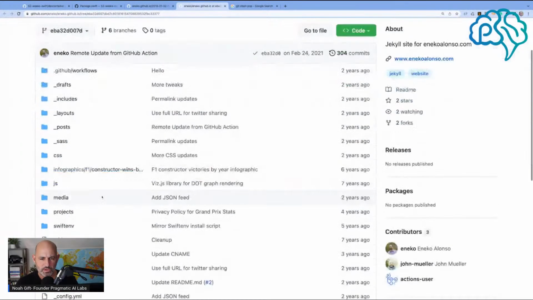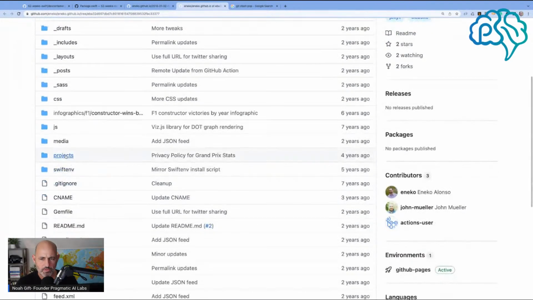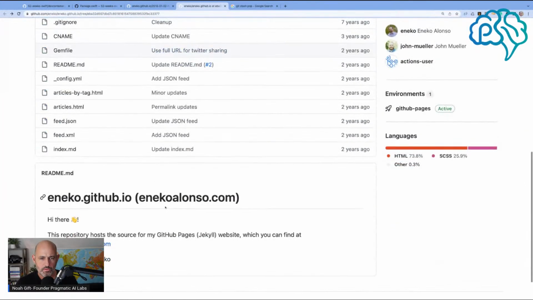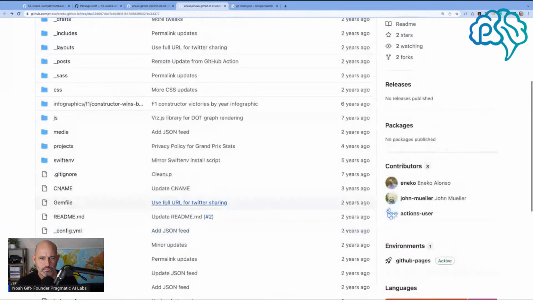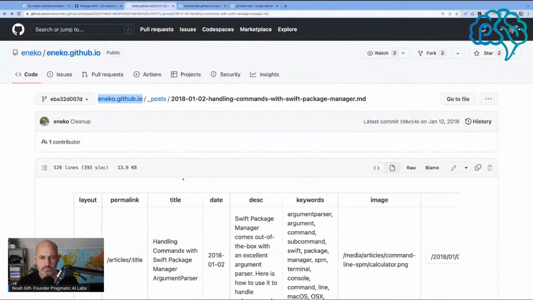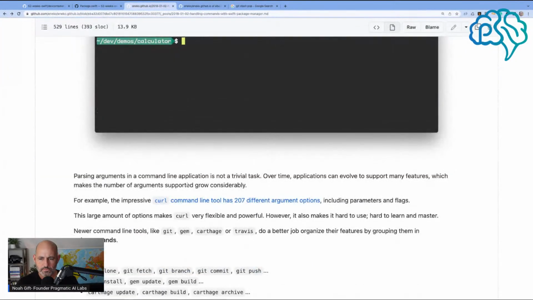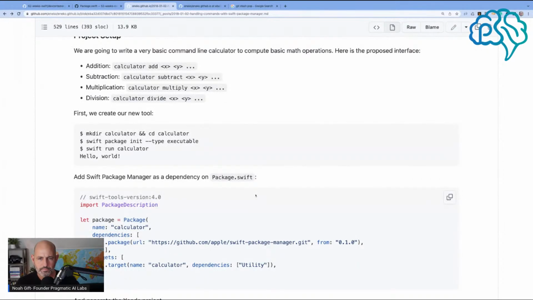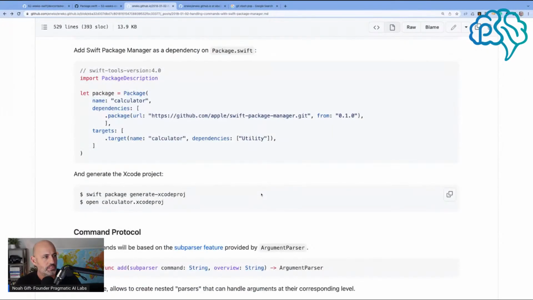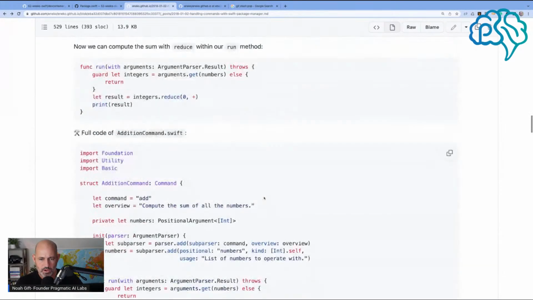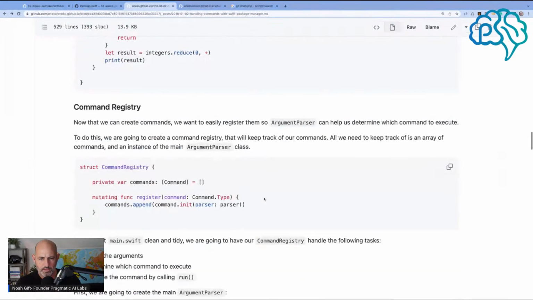Does he have a source directory here? Projects. No. Yeah, that's what's kind of troubling, I don't see a full working example here.